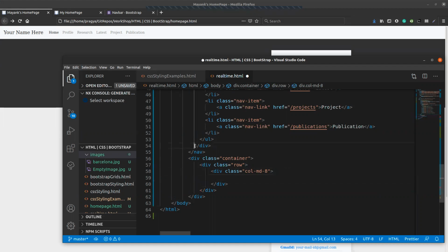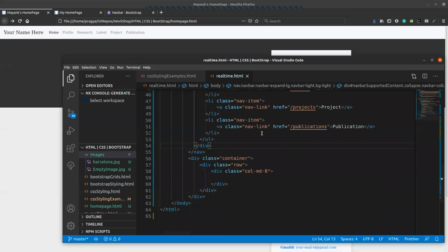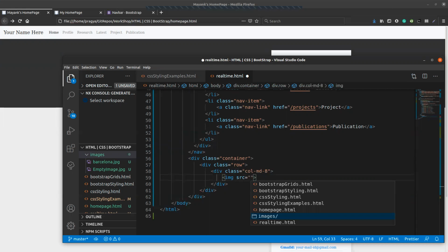Next, we need to have an image on the top of the column. So let's add the image tag. The image tag has the attribute source. So we'll put the path of the image over here.